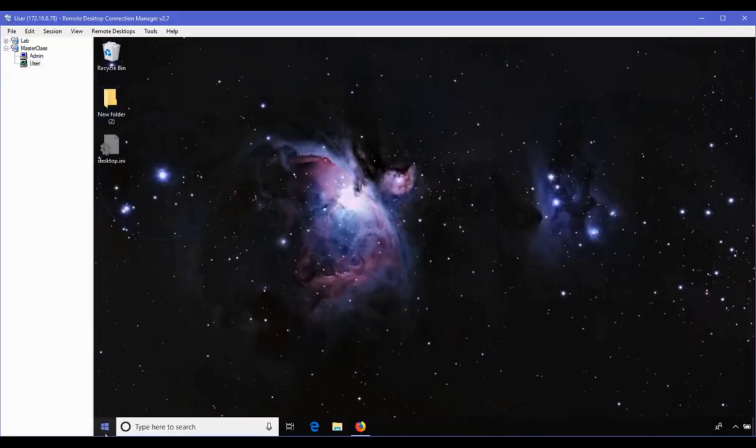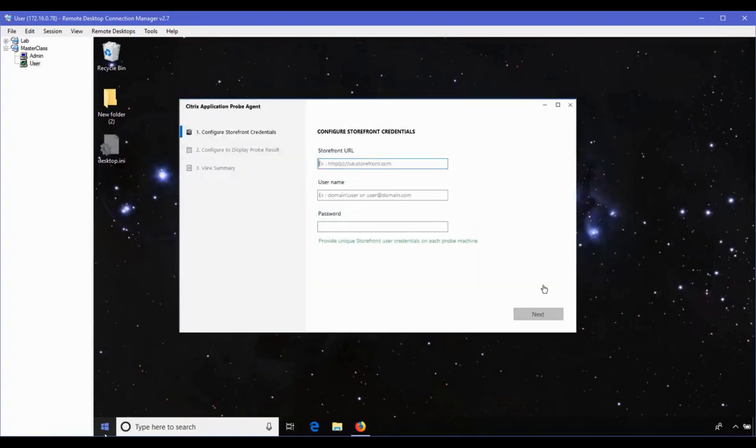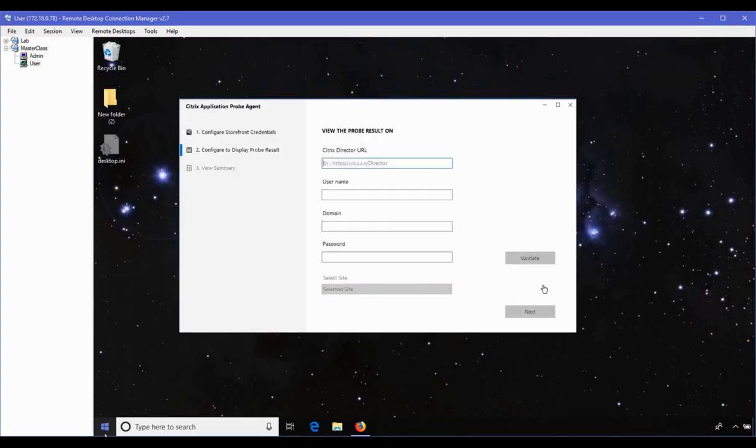Let's go ahead and see how app probes work, how they're configured, by doing this in a demo. We're going to go on our endpoint device, and this would be like one of many endpoint devices we would use that would be defined as a probe. So on each one of these devices, we have to install the probe agent. And the configuration of this is pretty easy. You identify the URL for the storefront server, and you give it a username and password that's going to be used to authenticate and launch one of the applications. Now, this identity has to have rights to that application. The app has to be published to that user.